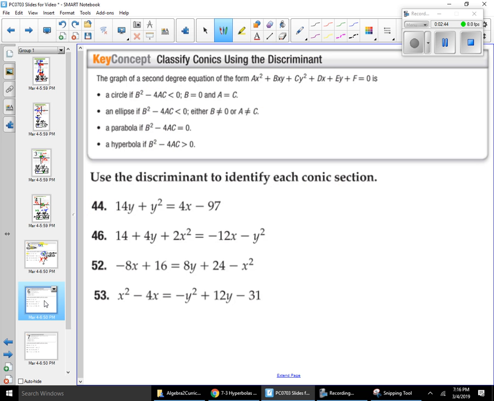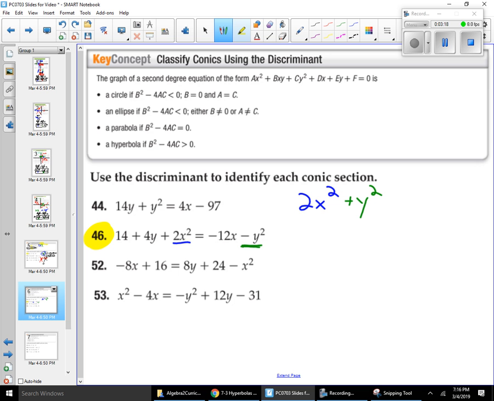Of course, not everything is going to be a parabola, so let's take a look at 46 here. This is not in general form, and it's worth it to do a little bit of work to get it there. Note that my 2x squared is already on the left, so I'm going to leave it on the left. I don't have a bxy term, but I do have a c term. It's on the right-hand side of the equation, and this is where we do want to be a little bit careful. I need to add that y squared to both sides to get this thing in a general form.